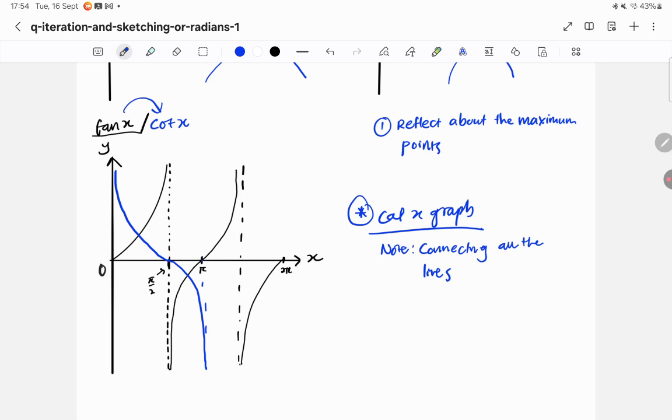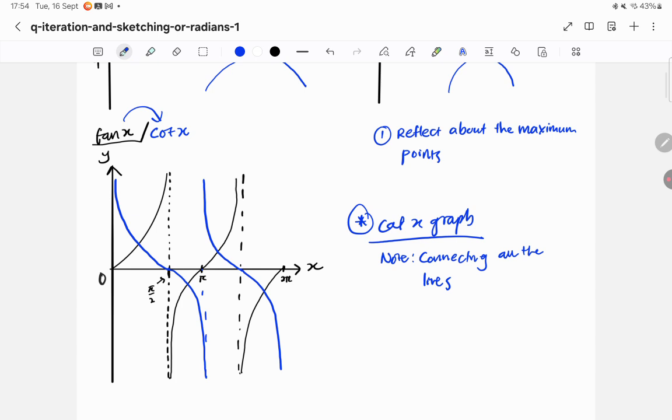And the same thing here. The tip is you have to draw a reflection mirror at the middle of each tail over here. And the same thing for here. You're just going to draw an invisible mirror here and reflect again. Same thing for the below graph. We're just going to draw a middle line here and connect it. So that's your cotangent graph. All you're doing is drawing a reflection line in the middle of each tail.